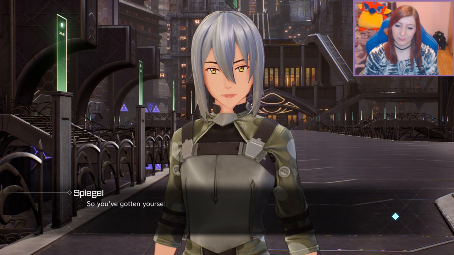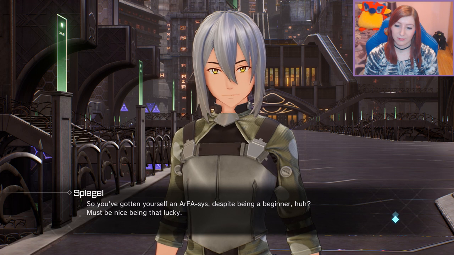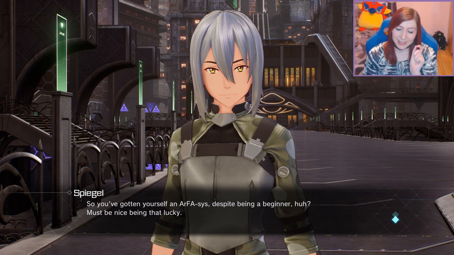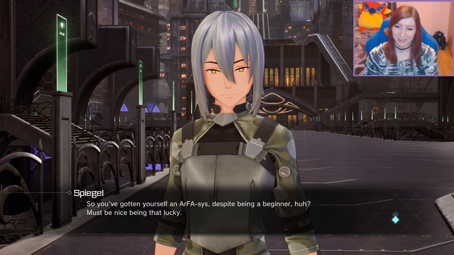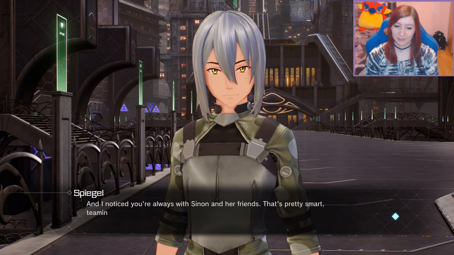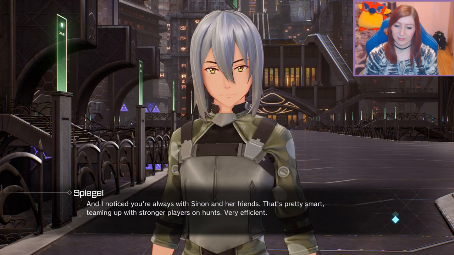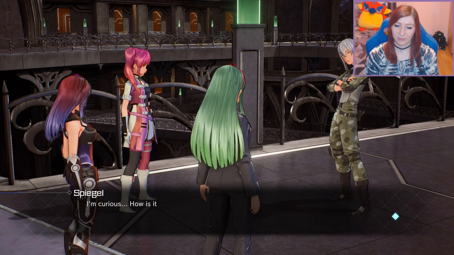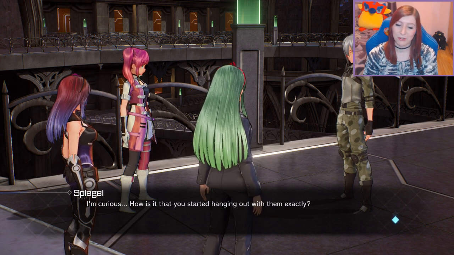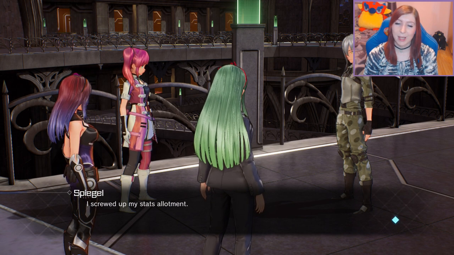君って初心者なのにアファシスを手に入れたんだって？いいな、リアルラックが高い人は。Yeah, I guess it was a combination of luck and maybe a teensy weensy bit of skill. しかも、シノンたちといつも一緒なんだろう？強いプレイヤーと一緒に狩りができれば効率もいいよね。どうやって？So basically, he's just in a roundabout way saying, I'm being carried, pretty much. I take exception to that.